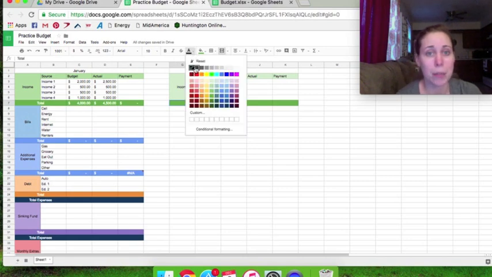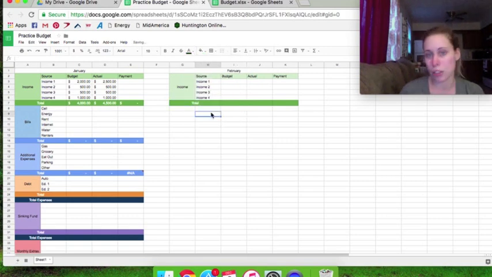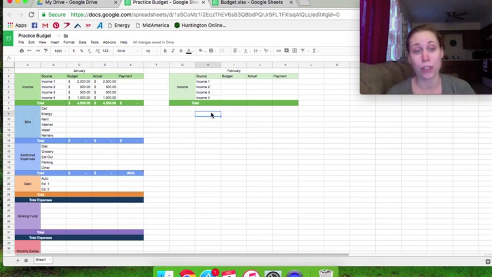And instead of it being black, I'm just going to go all the way over to white, and I think it shows up better. Okay, so that is how you create a field, and we're going to continue to do the same thing for all the other fields below it.